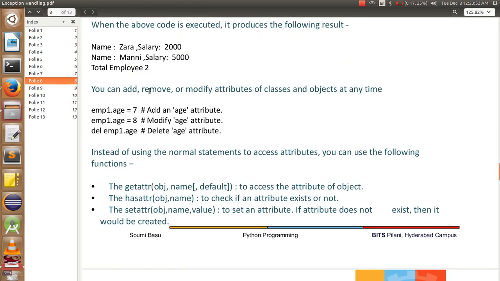You can add, remove or modify attributes of classes and objects at any time. So here we are adding an age attribute to the various objects and we are deleting the age attribute.